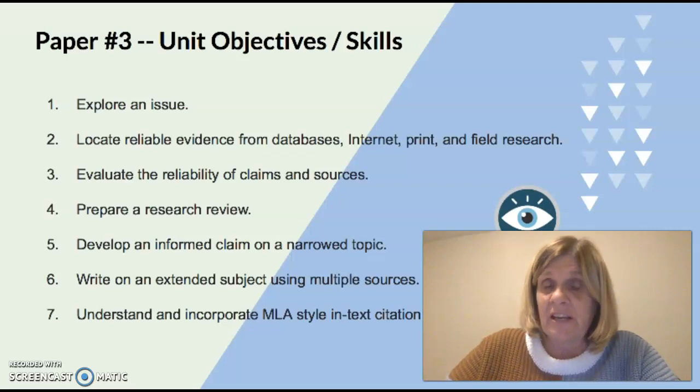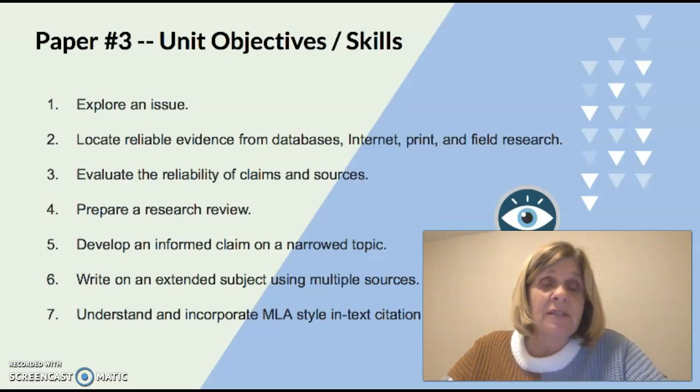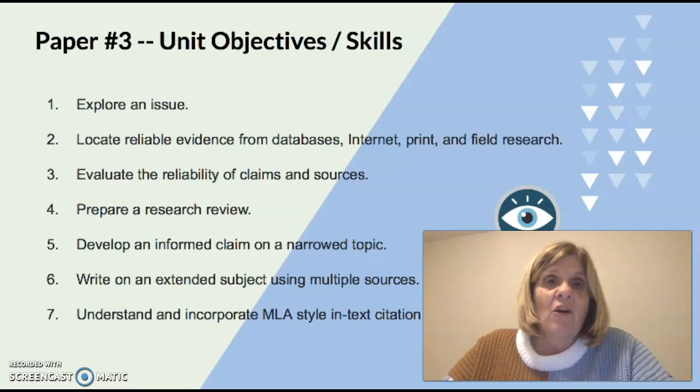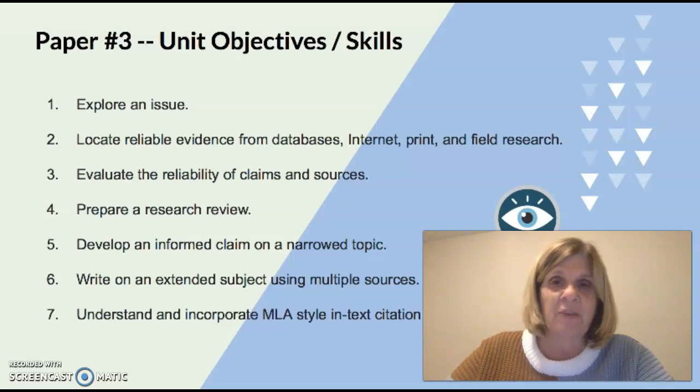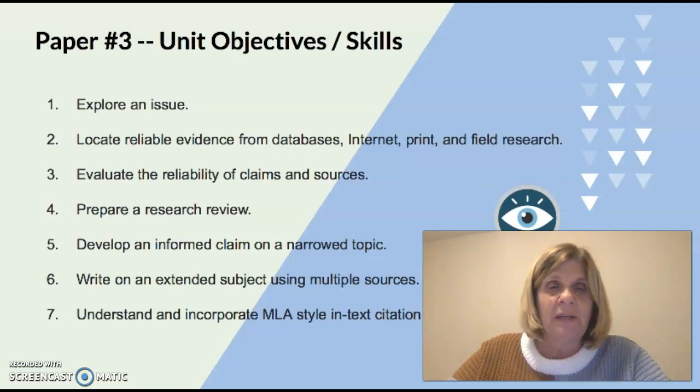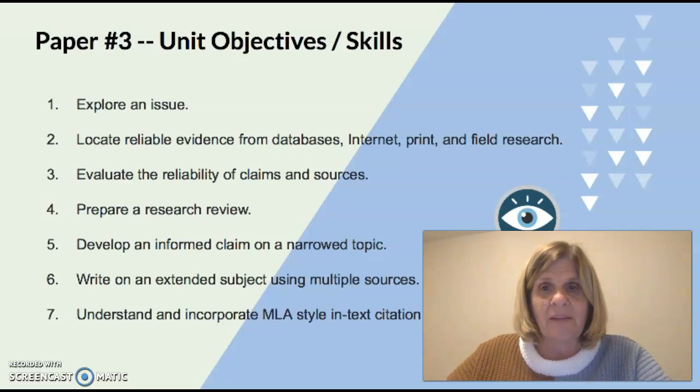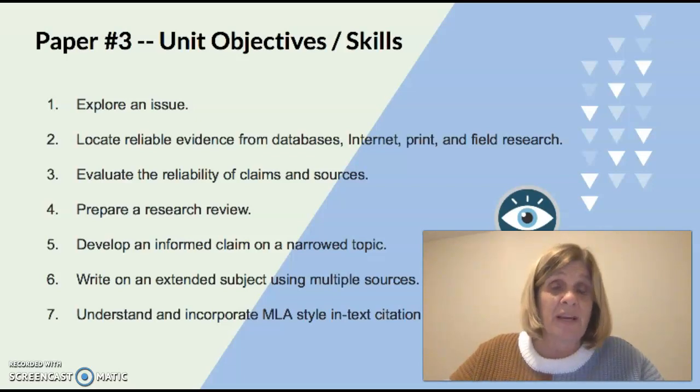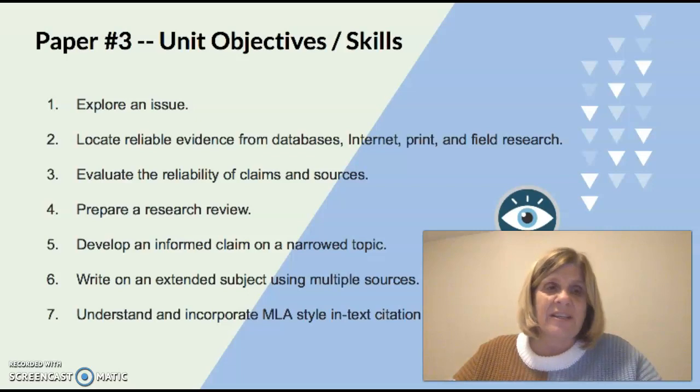So the first thing that I would like you to record in your academic notes is these 7 overall skills. These skills are not my skills, but they come from Salt Lake Community College. The skills that they want you to know how to do by the time you finish this unit. Learning how to write research papers is so critical to other classes in college. And so just copy these 7 things, and we will be using our time between now and winter break to cover these 7 skills.